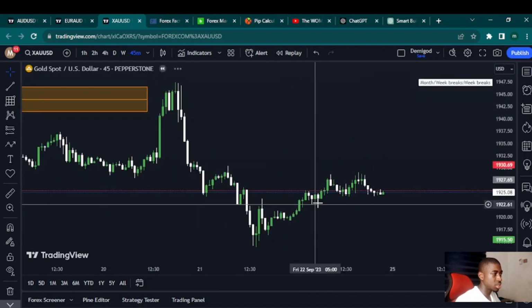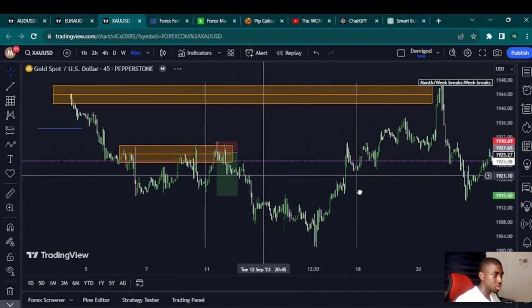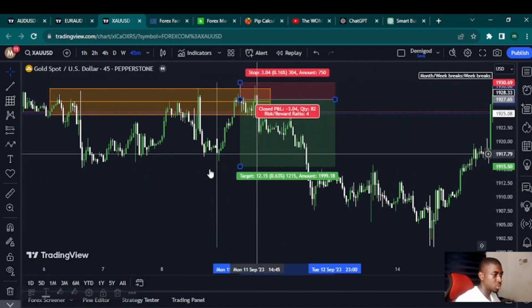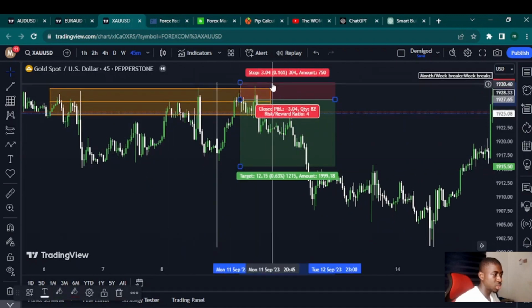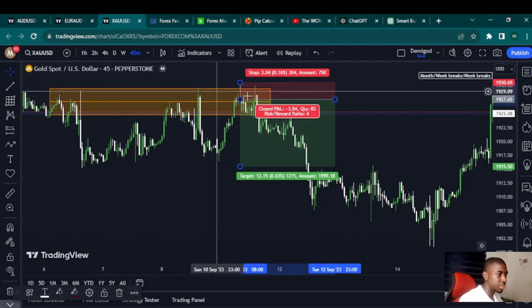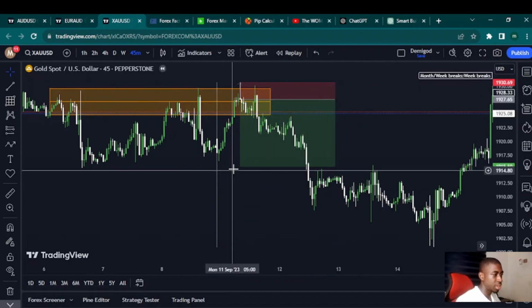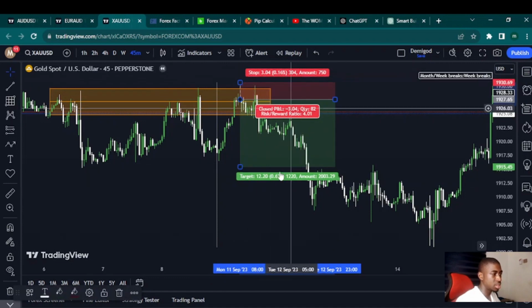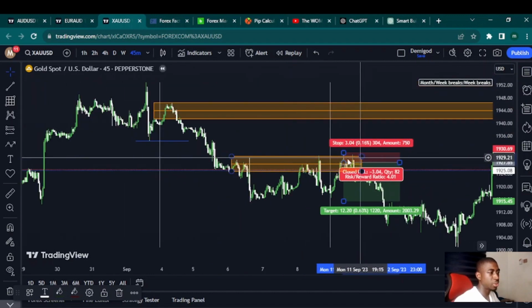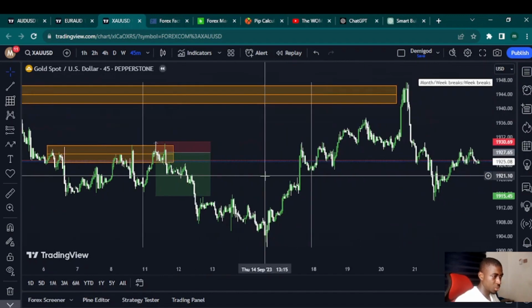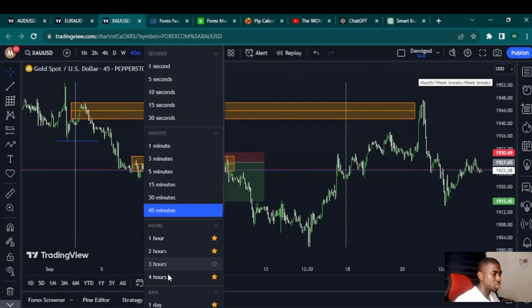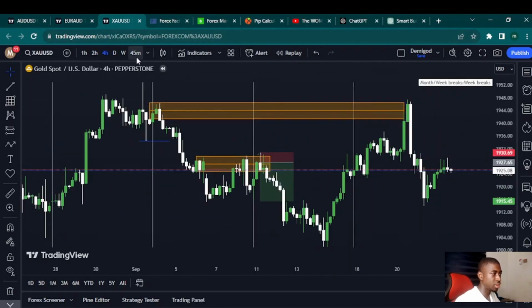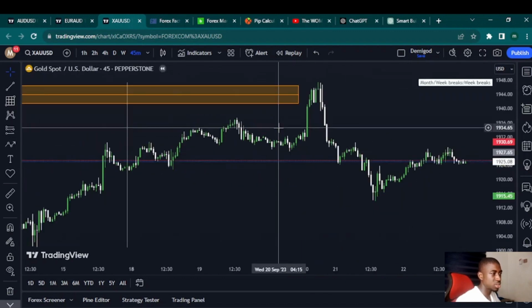So as you can see here, price reacted judiciously, dropped from that particular point, and you can see that the loss that we took here has been covered up by this particular trade that we have here, right? So this is 30 pips for 122 pips, right? So now we move ahead, we get to this particular point here on 4 hour, the next demand zone that we have here, right? Now on the 45 minutes, what happened?